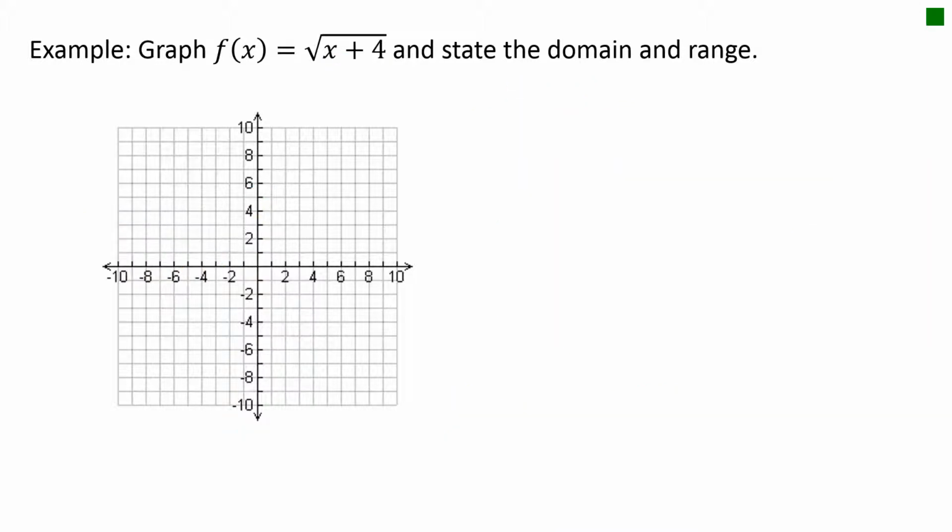And the last example we're going to do has x plus 4 under the radical. So we're going to pick x and y values, but we have to be careful to pick values that are convenient for graphing. So in this case, I'm trying to think ahead. What's the value of x that would make this radical 0? Well, if I pick x equals negative 4, then I add 4 to it, I get the square root of 0. So that's like the beginning of this graph.